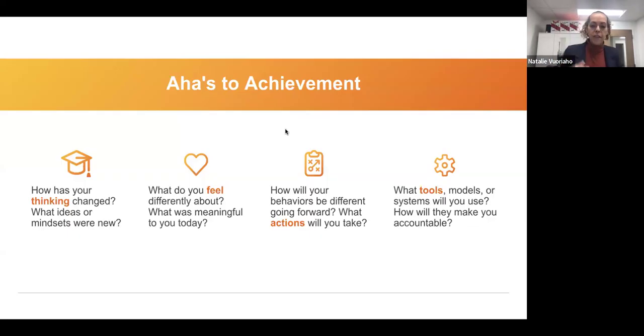So what do you feel differently about it? What was meaningful for you today? You don't have to all answer if you don't want to, but just jot it down. I'm big on journaling now. And how do you feel different? I know Lori, you said you're excited about it, because you've been talking about lead gen all day. I might as well go do it now, right?